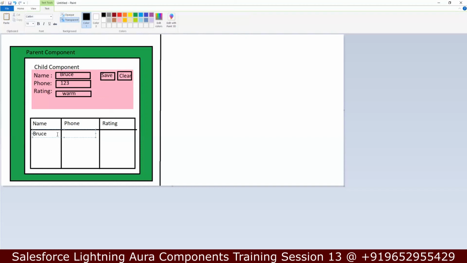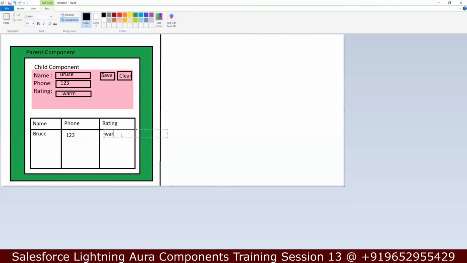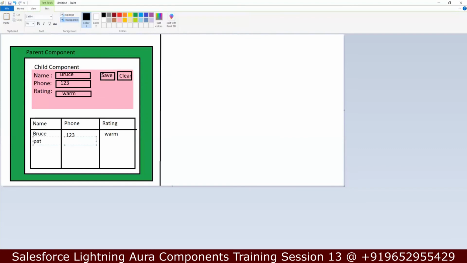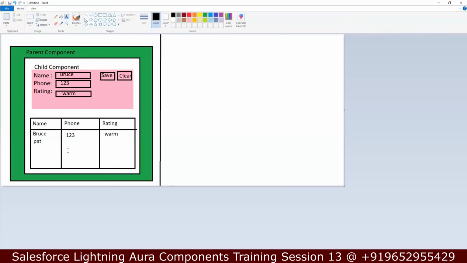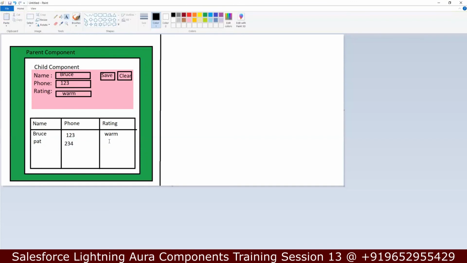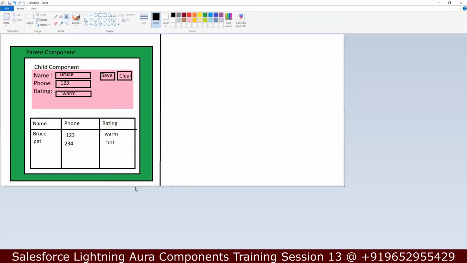Bruce, 1, 2, 3, warm. And this table has to keep on adding. Like if the user clicks on clear or deletes the information here and adds another, the next one should come below the first one. So this is the overall requirement.